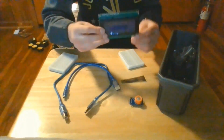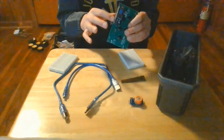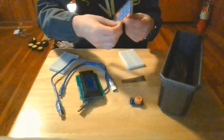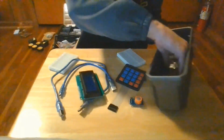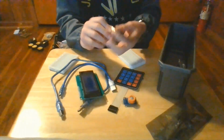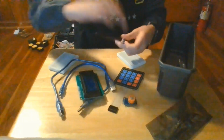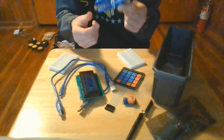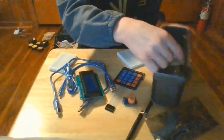A 20x4 LCD screen with an I squared C already soldered on. A keypad, right here. This is already in the package, there's two of these. Long range wireless transceivers, up to 1,000 meters, with an antenna. Another Arduino plug for the Mega or Uno.